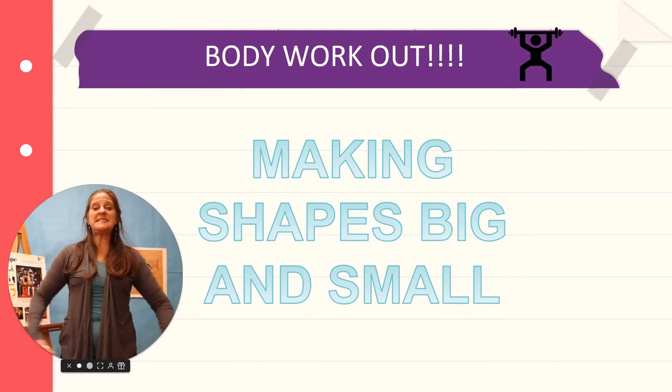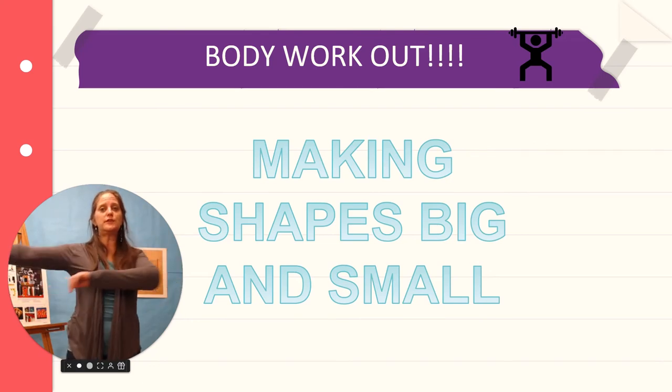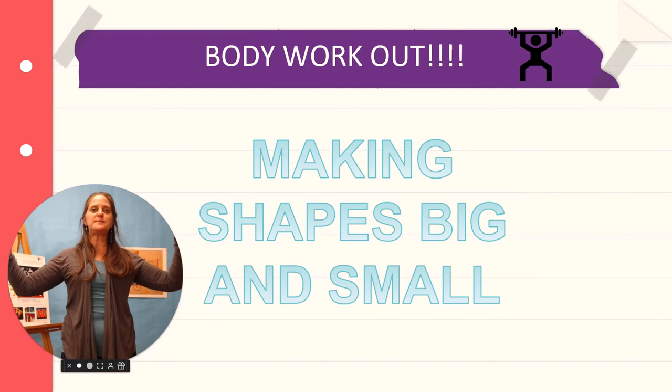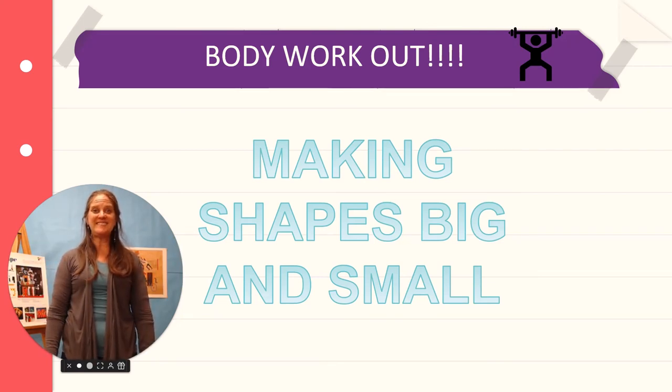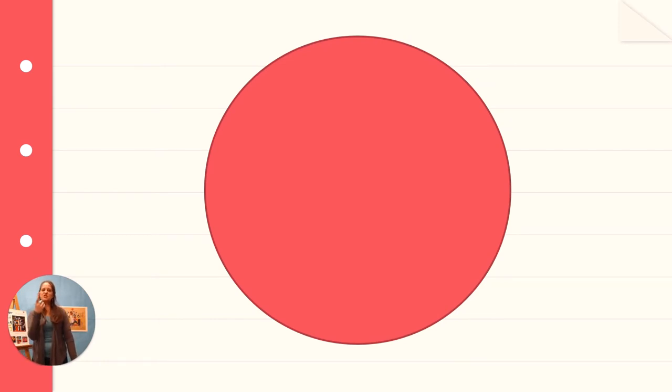Okay, you've been sitting for a while. So let's stand up next to where we were sitting and make sure you have room to move your arms. We're going to do a whole body workout by making shapes in the space around us. Are you ready? Let's start by making huge circles. Go ahead and get your magic writing finger out. And you're going to stretch up as high as you can go. Maybe even up on your tippy toes. And we're going to make a huge circle. We're going to curve around to the wall. Point to your wall. Curve all the way down. You can even get down low enough to touch the floor. Come back up the other side. Point to the other wall. And back up to the ceiling to finish your circle. Let's try another one. We're going to make a medium-sized circle. Let's use the other arm. Start pointing up. Curve point to the one wall. Bend down low. Scoop up the other side. Come back around and stop at the top. Fantastic.